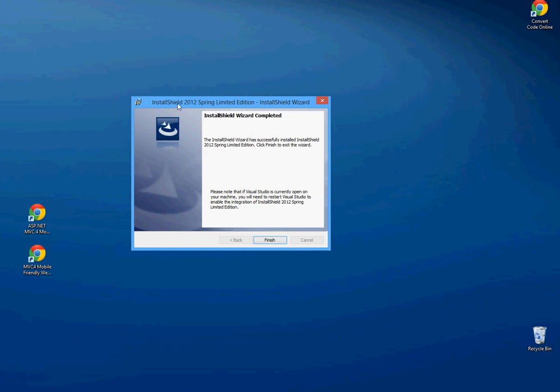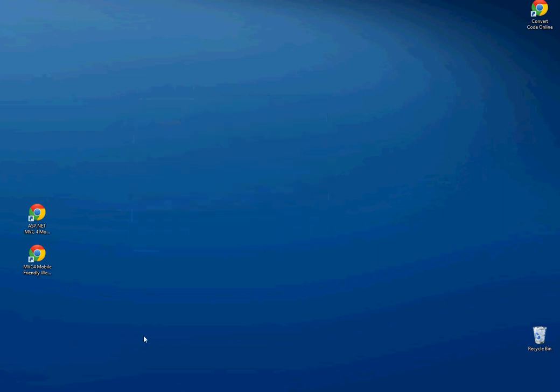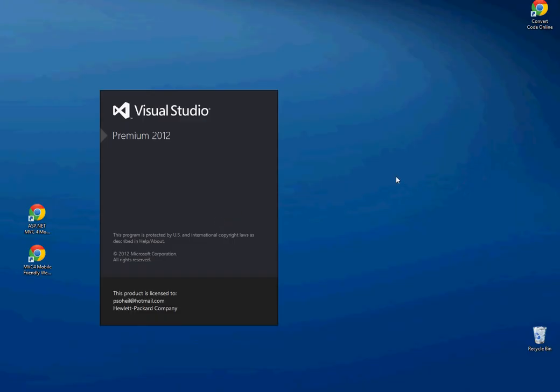So with that having said that, let's fire back Visual Studio again. And we'll bring up the demo Windows application that we just created.